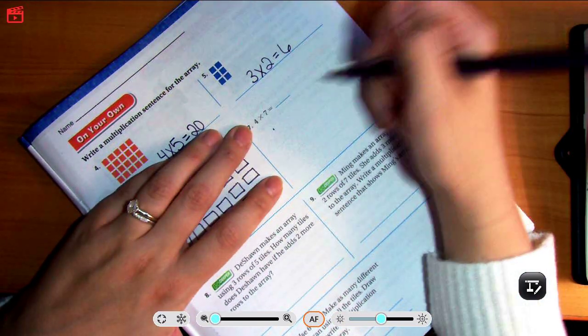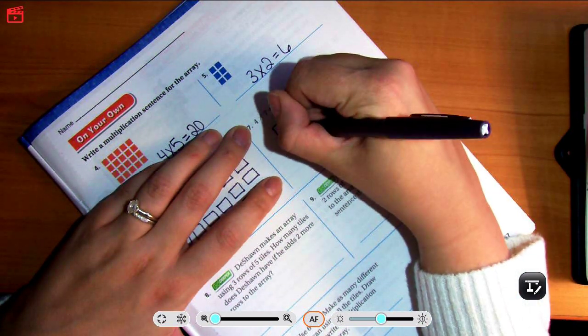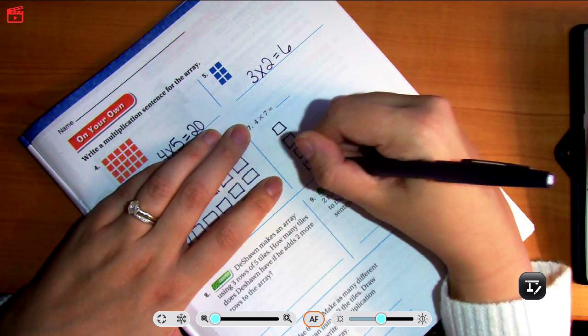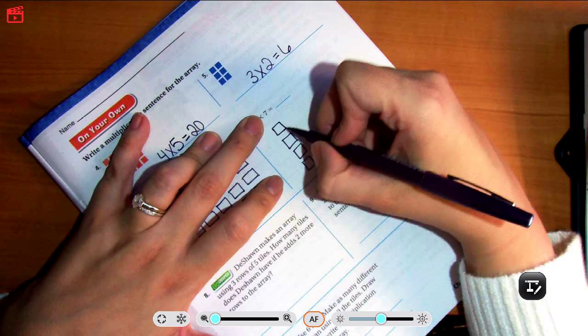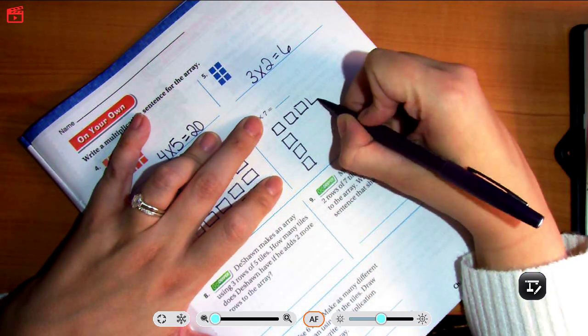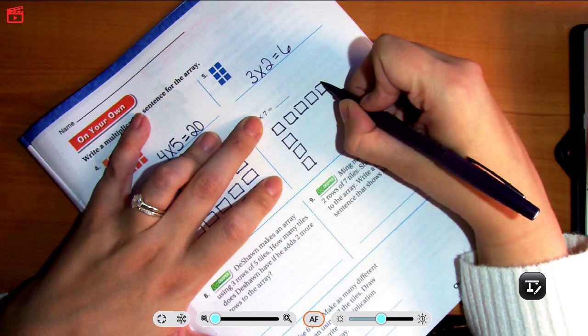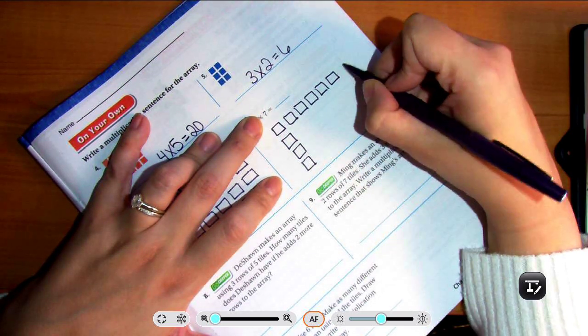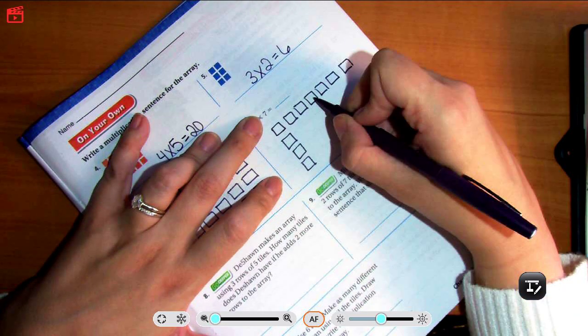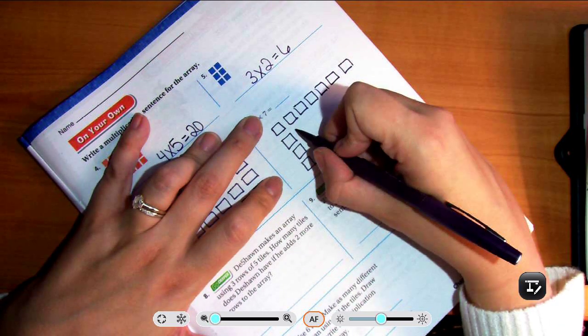So my first factor is 4, so I'm going to make 4 rows of 7. So 1, 2, 3, 4, 5, 6, 7. Double check yourself. 1, 2, 3, 4, 5, 6, 7. Good.